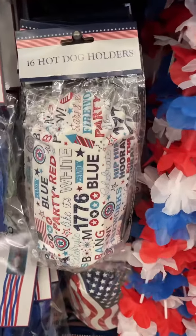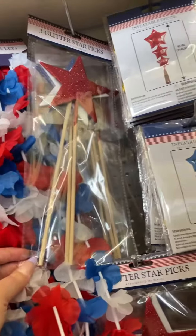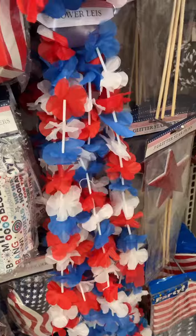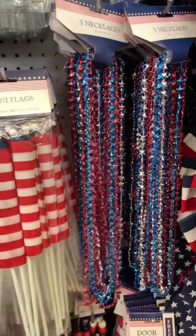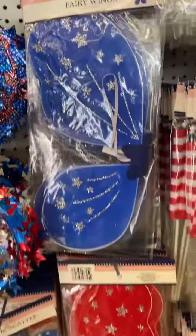Really love these hot dog holders. They also have these paper trays. They've got some glitter star picks, some inflatable balloons, some very patriotic foam wands, red, white, and blue flower lays. They have party poppers, which look really fun. They also have some beads and some flags, a pack of foldable fans, and red and blue fairy wings.